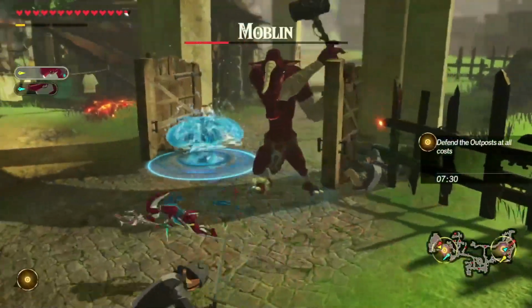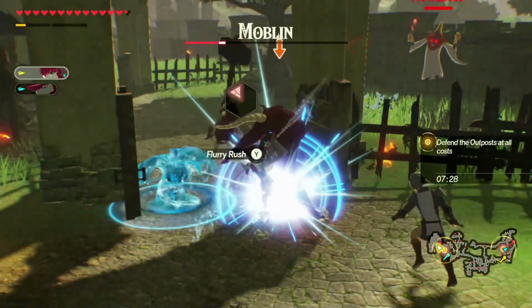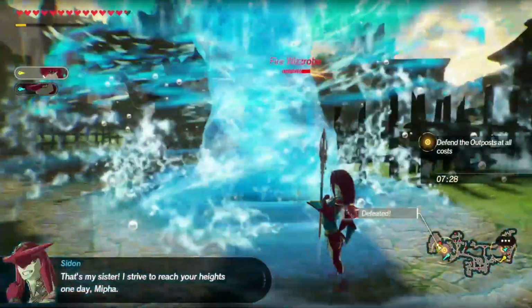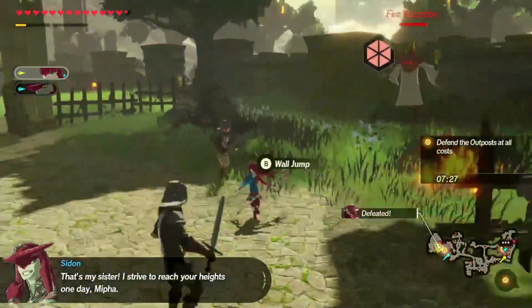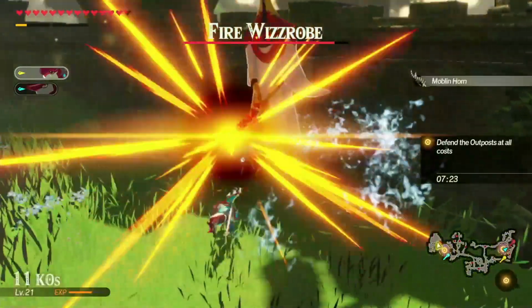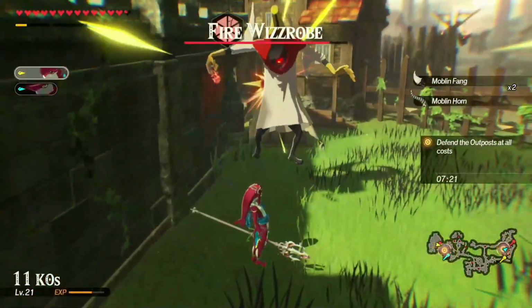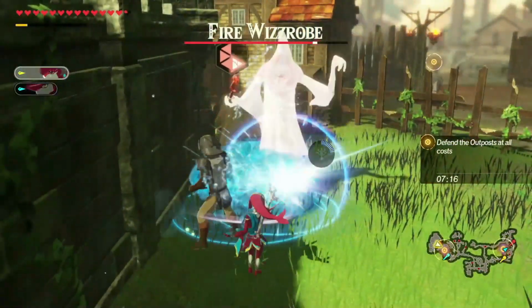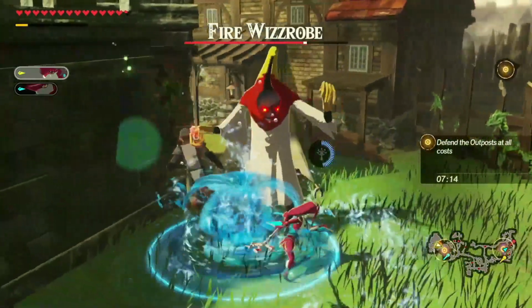And Mipha just needs this for her leveling up, technically. There we go. That Moblin's down. You can't handle that, can he? Nope. Hey, you. Do you have ice? No, I don't have ice yet. Dang it. And freeze. Let's go. Wizrobe is down. Because Mipha needs all the help she can get here. Let's go. Defensive outpost.